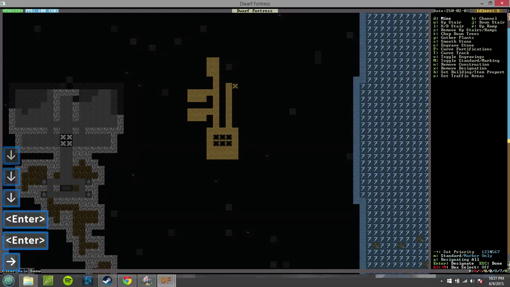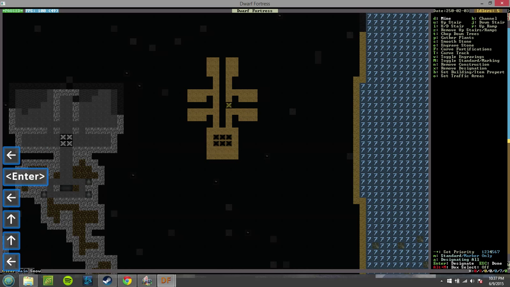Three. Too big. Four. Man, always going too big. There you go. You can even add some joining hallways like this. See, you've got some really cool patterns that you can make here.